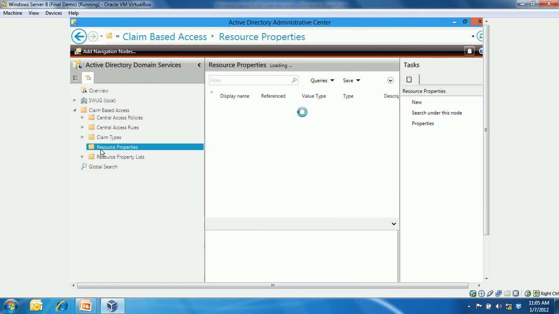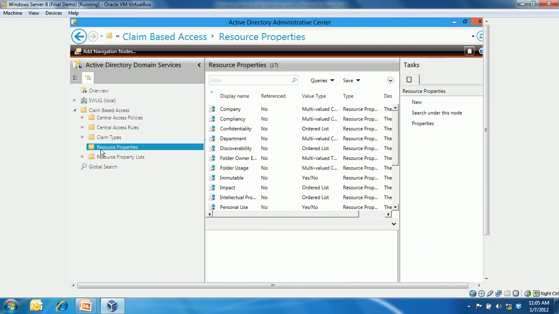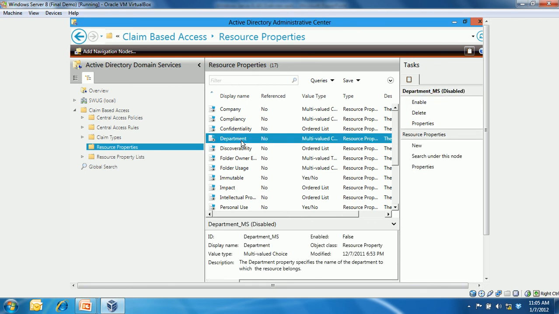Resources will be your printers, your folders, everything. You have all these pre-built resources. Of course, you can create a new one if you want to, but I just use the default called departments because I want to tag that folder. That folder must be a finance folder to have an additional condition of authentication.